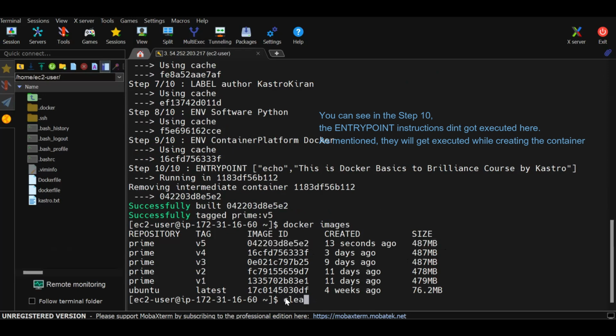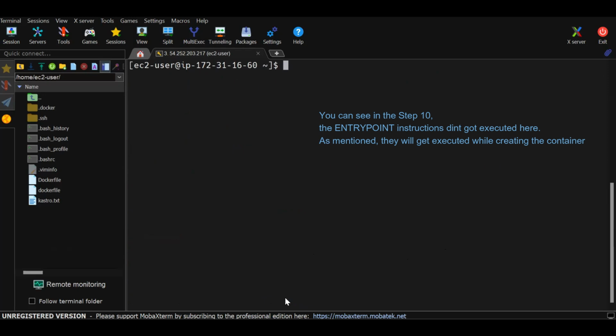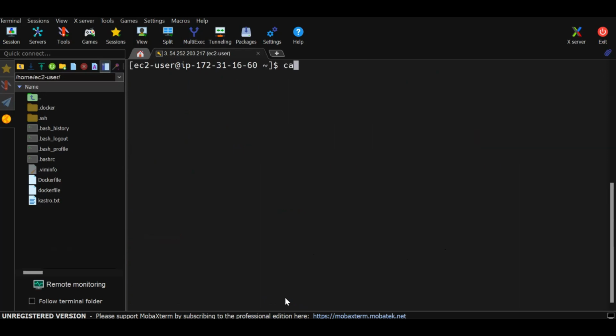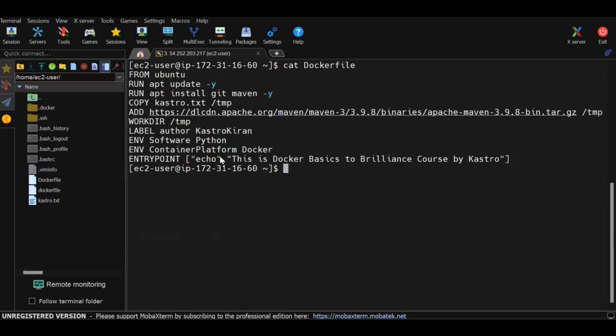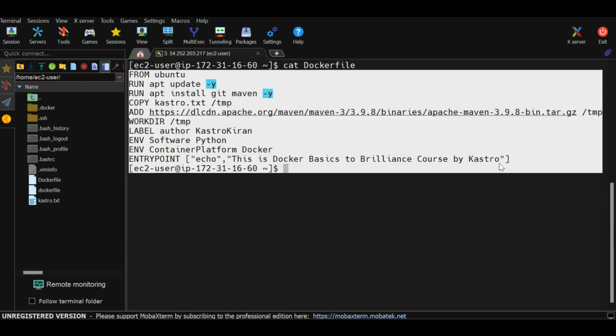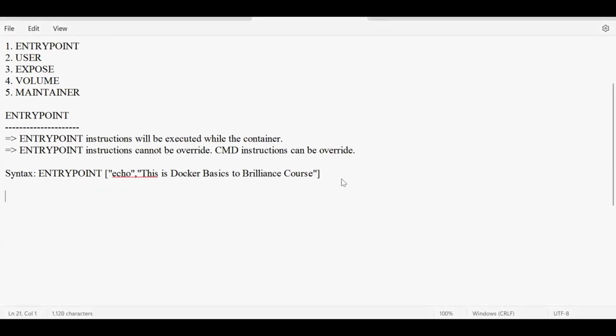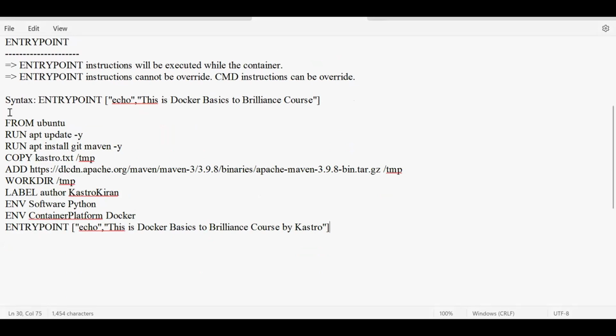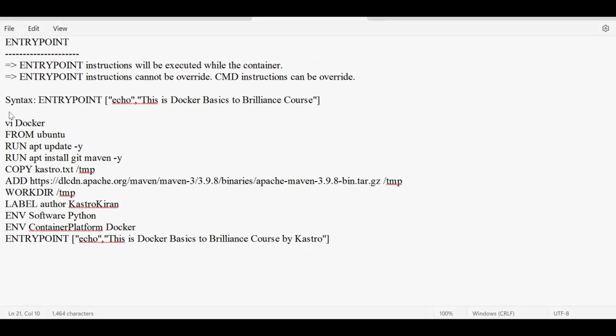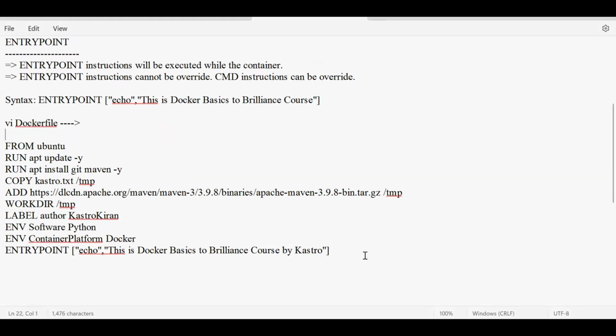Like this, you can create the Dockerfile. Firstly, what I have done is write the ENTRYPOINT instruction. Let me give that in the notes also. cat Dockerfile. I'm going to copy this entire thing and paste it in the notes as well, so you can use it while practicing. First, you have to go into the Dockerfile that you have created, vi Dockerfile. Once you do that, paste the entire content, and then press escape and :wq to save and quit the file.